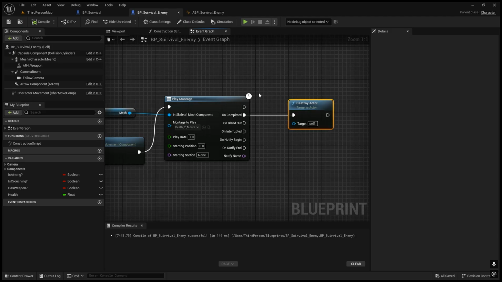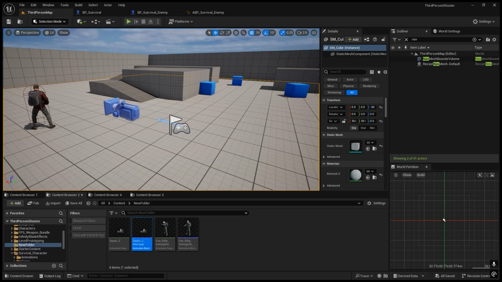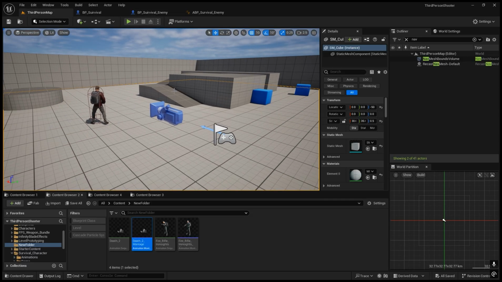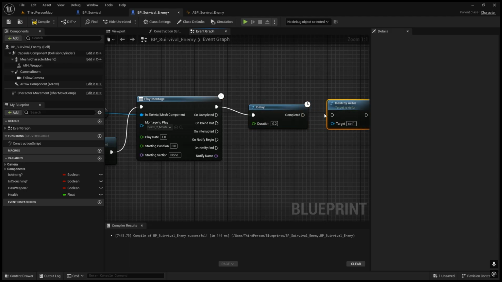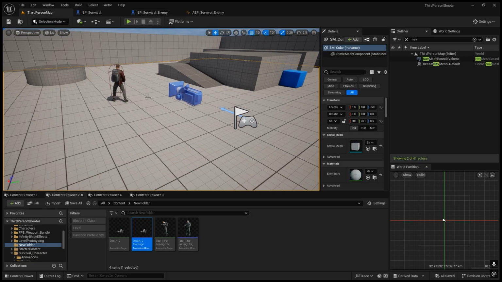If you want to destroy the actor a little earlier, so that you don't see the character standing again, then we can give some delay. Let's say we give a delay of 0.3 seconds or something. We'll see.